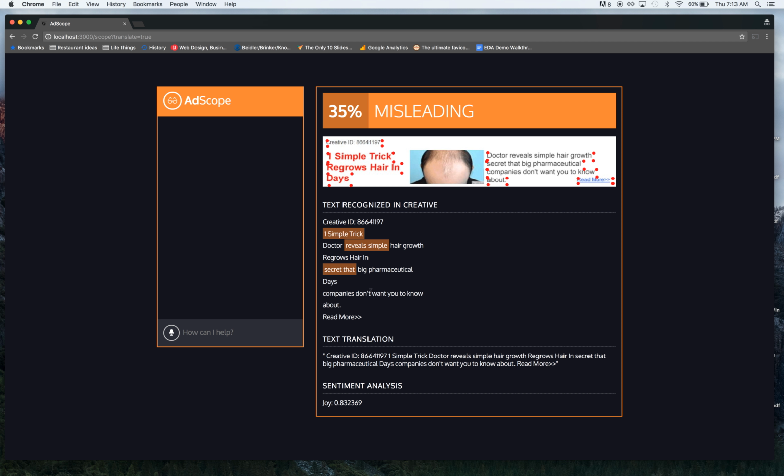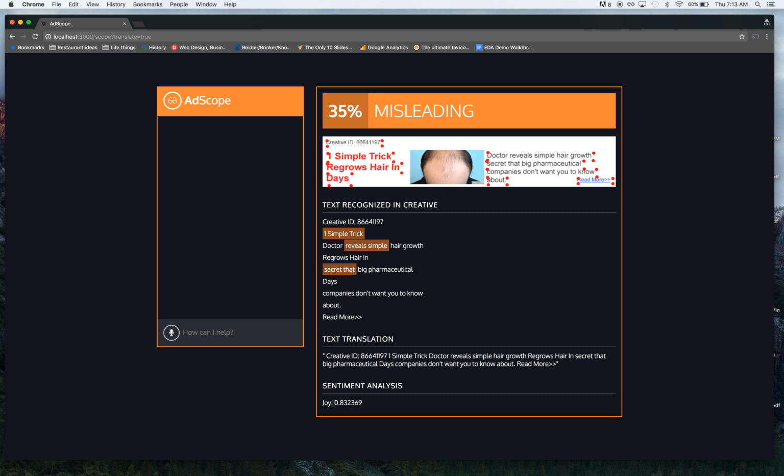These phrases tend to imply that this ad might be a little misleading. We can also extract a sentiment analysis from this text, and this can identify whether or not the ad might be trying to push an individual emotionally in one direction or another, and IBM Watson allows us to do all of this.